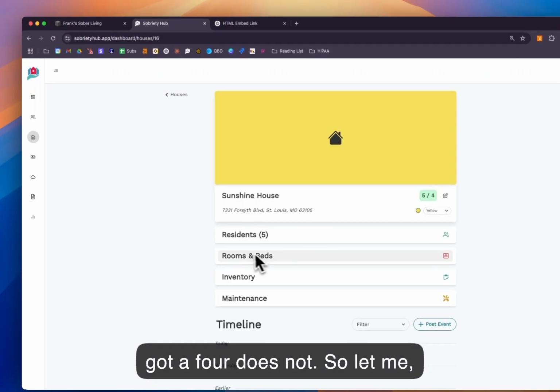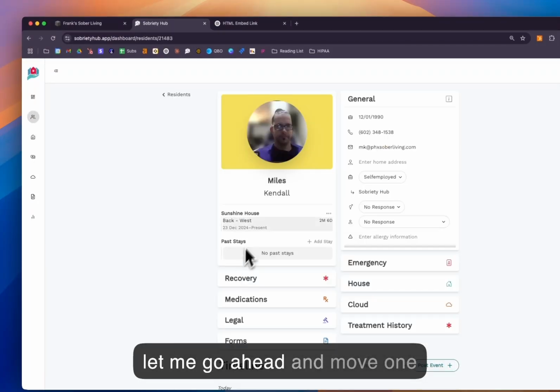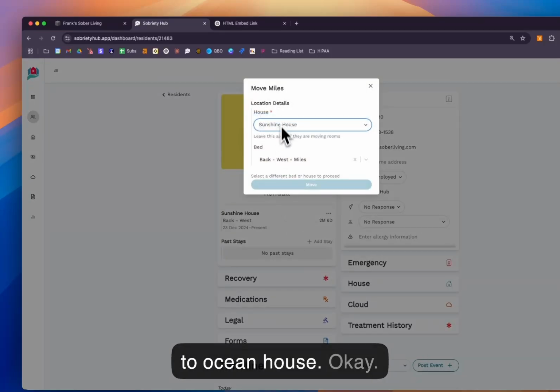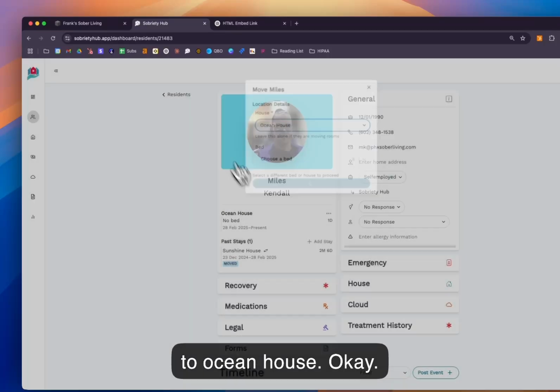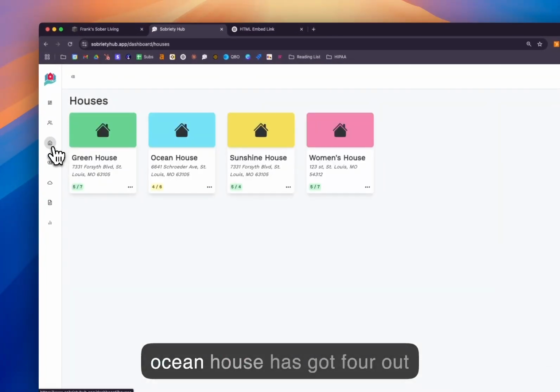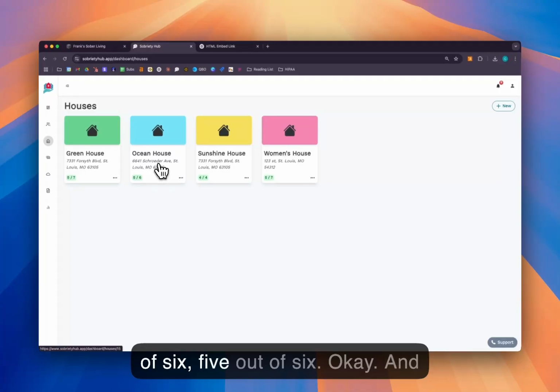So let me go ahead and move one of my guys from Sunshine over to Ocean House. Okay, now he's in Ocean House. So now Ocean House, he's got 4 out of 6, 5 out of 6.